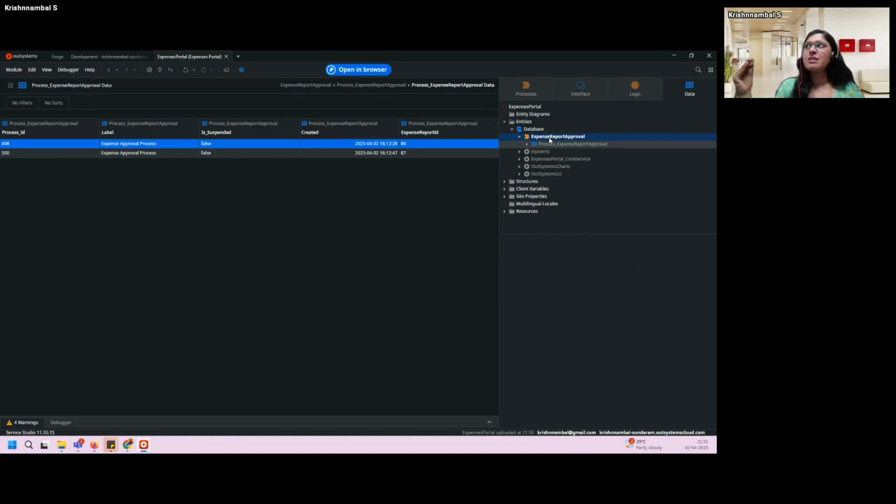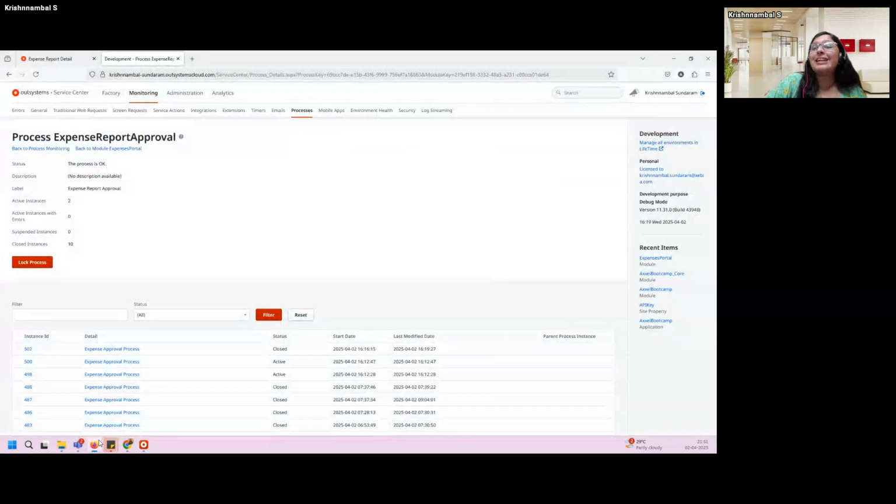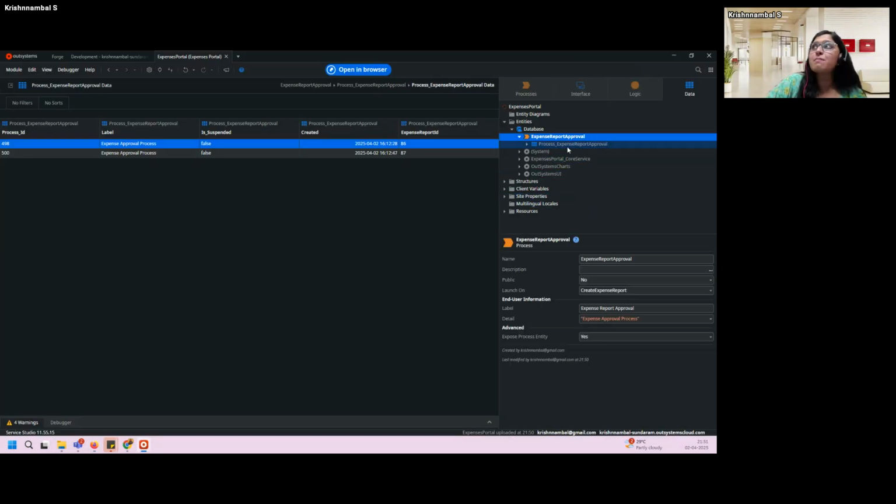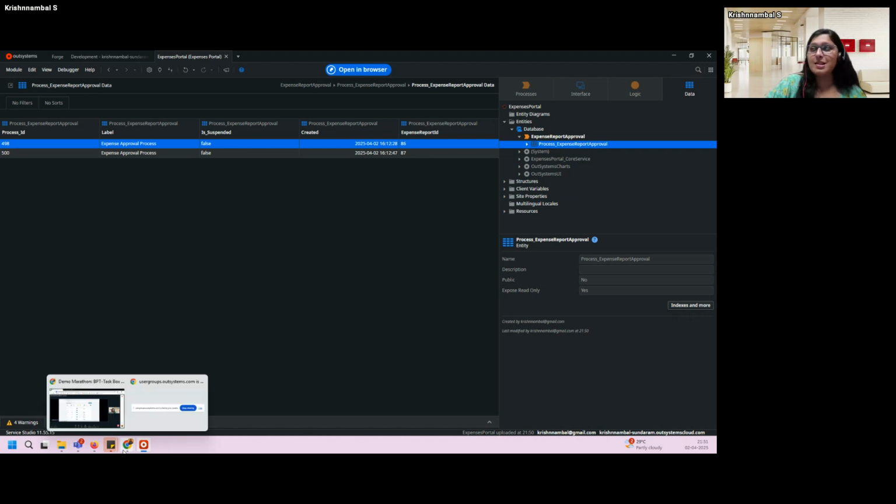So the process expense report approval entity will show you the active processes. Active processes means only the expense report approval process instances, active process instances to be exact.